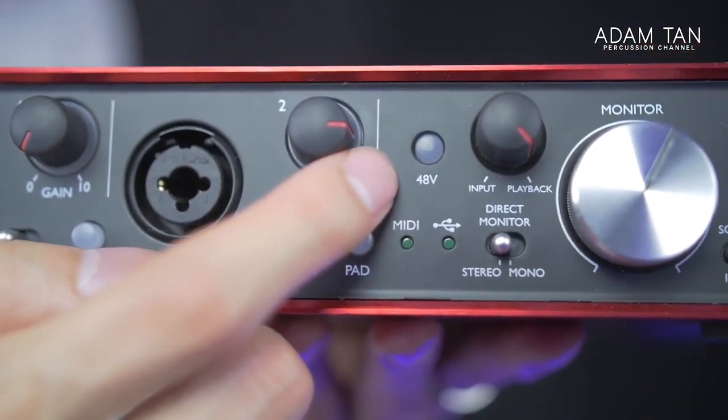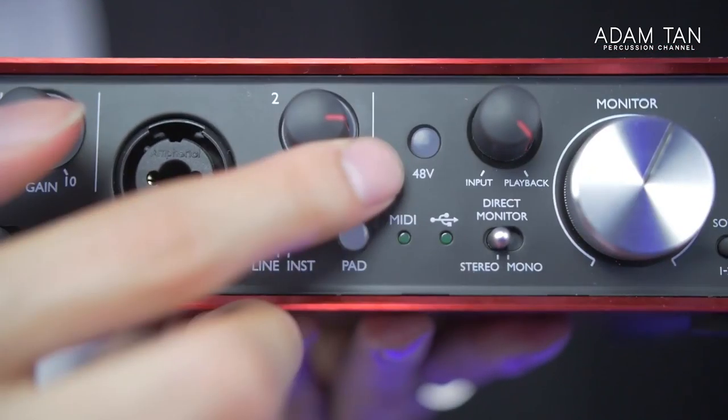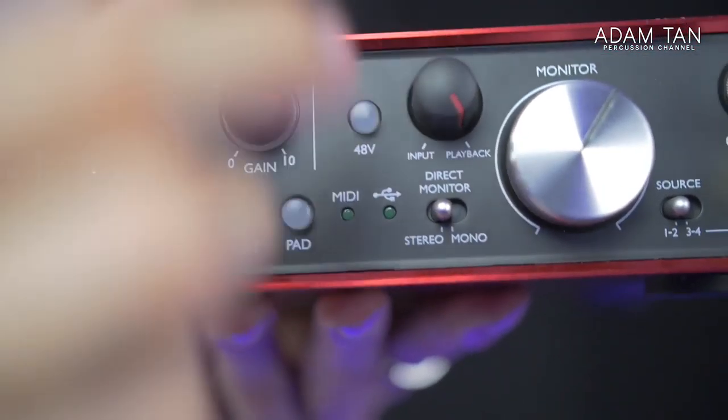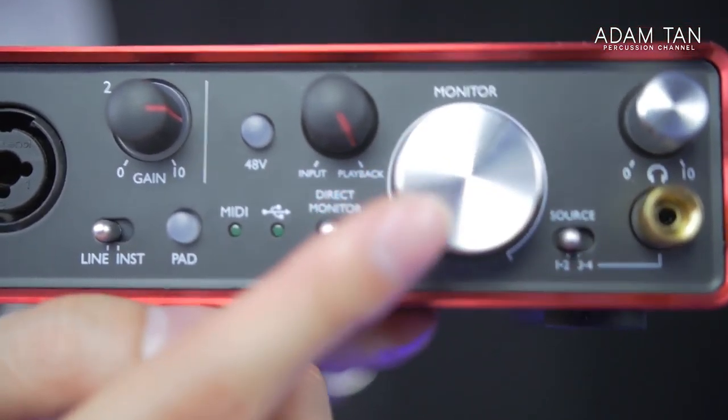This button that says 48V is the most important button, because without it, there's no power to your microphones. This is called phantom power. It gives power to your microphones and it makes them work, essentially. So you press this and your microphones are on. This knob here lets you listen to what's coming through this box on headphones. If you put it this way, it's the sound that's coming in through your microphones. If you put it this way, it's the sound that's going through your computer. Pretty easy. No one cares about this switch. This knob is if you have monitors plugged into the back.